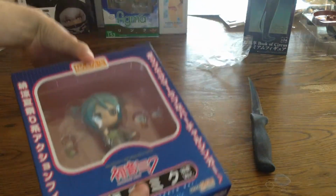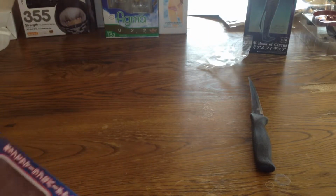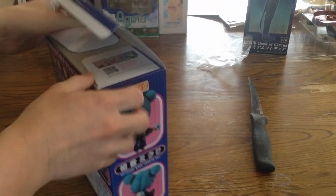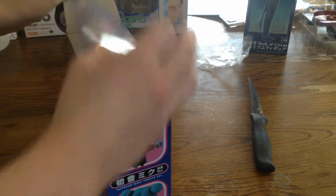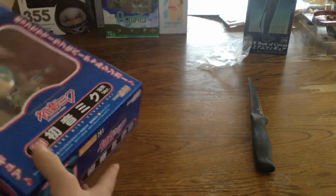I'm going to have a lot of figures after. You see all the other ones back there. You see Strength and Link. There's the Miku thing. And don't worry, none of these unboxings that are ahead are bootlegs. I checked. We're good. Because where's the sticker? There's the sticker for this one. Bless you. My allergies have been kicking my butt.